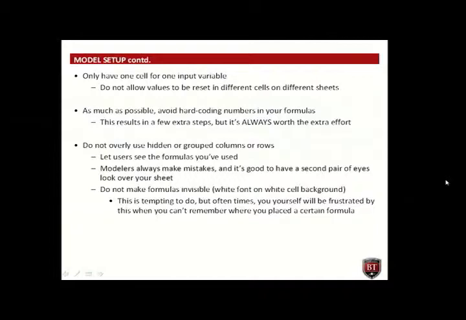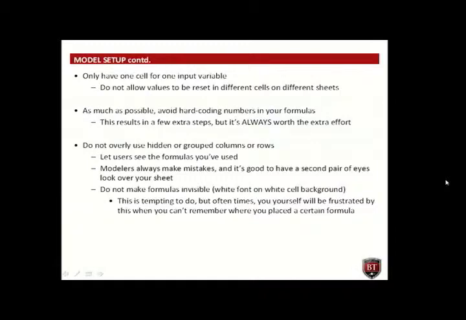Always, to the extent possible, avoid hard-coding numbers in your formulas. It's very tempting to say, let me not make a variable for something, let me just stick in 10 because it's almost always going to be 10. A lot of times someone might want to go in there and say, what if it's not a 10? And then it's more so with larger models. It's difficult to go through all of your tabs and make sure that you've fixed this 10 and made it something else. But it's so much easier if you can just go to a variable and change that one variable and have it flow through the model. So there is some amount of extra effort involved initially, but this extra effort really is worth it in the long run. So avoid hard coding numbers as much as you can.